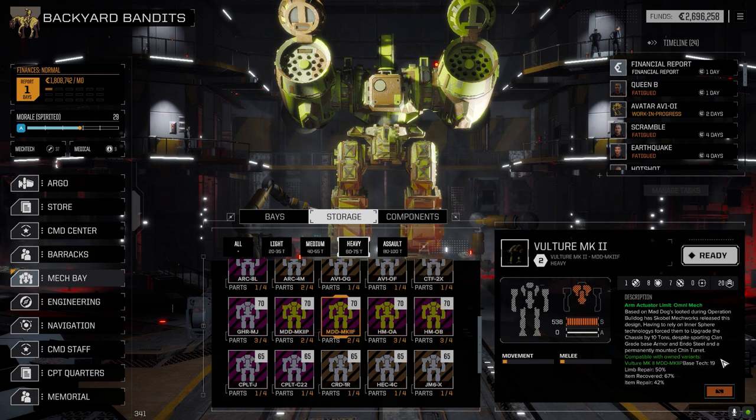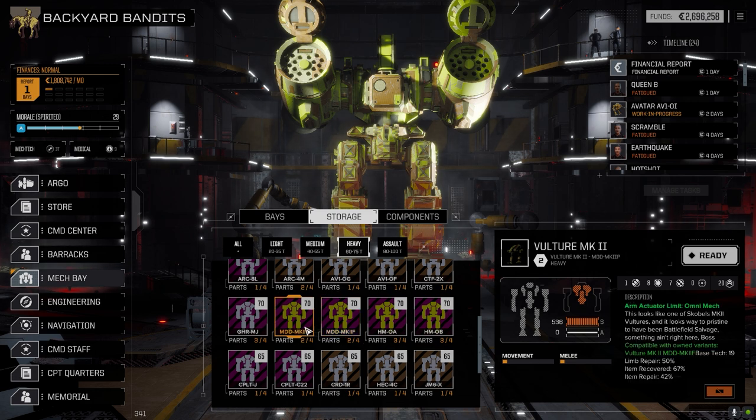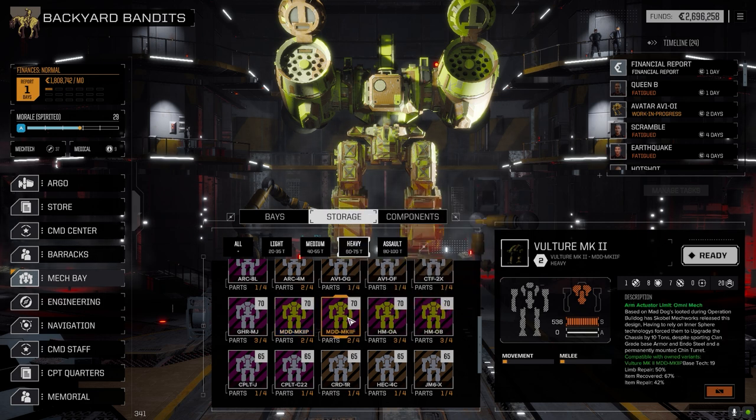So the F has clan grade base armor, endo steel, and permanent mounted chin turret. That's cool. Now what does the pirate have? Yeah, I don't think I want the pirate version. Beast Tech 19. It's the same repair. Let's put this one together. Let's ready this guy.